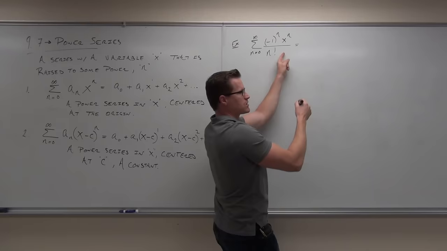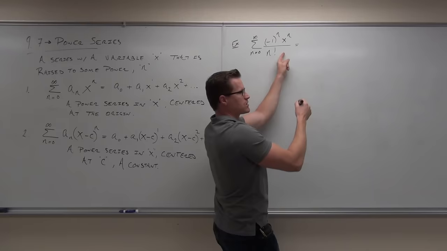Yeah. So what we've done is said, hey, that's got factorials. Let's use a ratio test. So we're going to work this down. The reason why we like the ratio test is because it compares it to some number. It says this thing's going to converge when the limit is less than what number? Let's try this again. The ratio test says that this series will converge when the limit is less than what number? One.